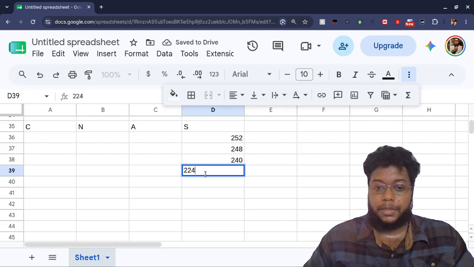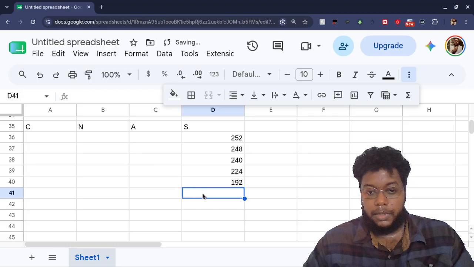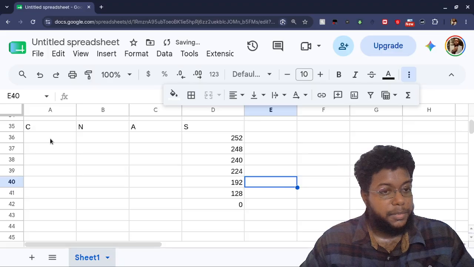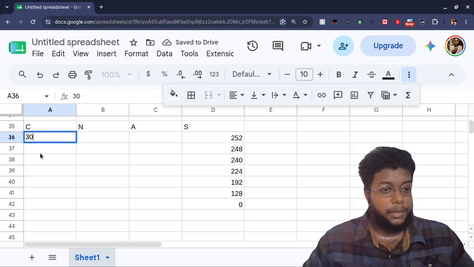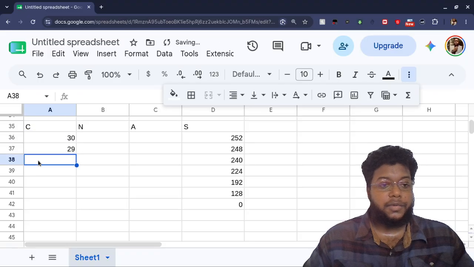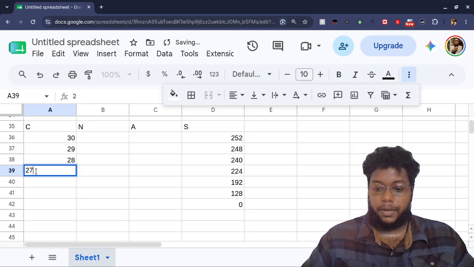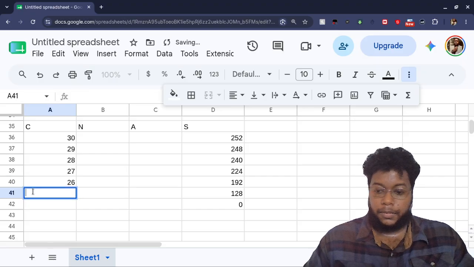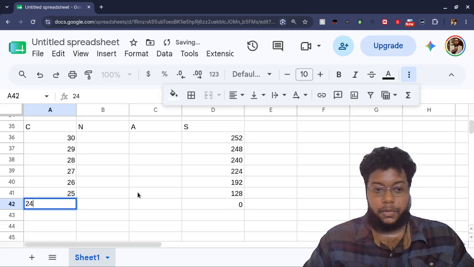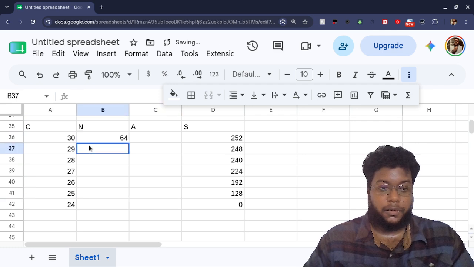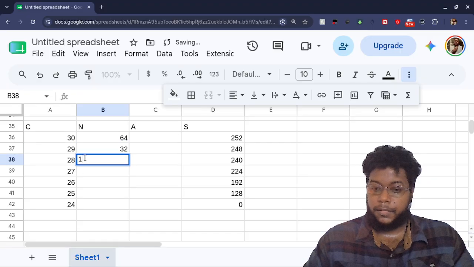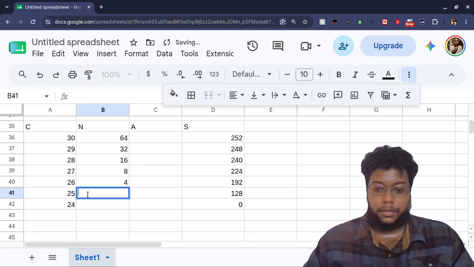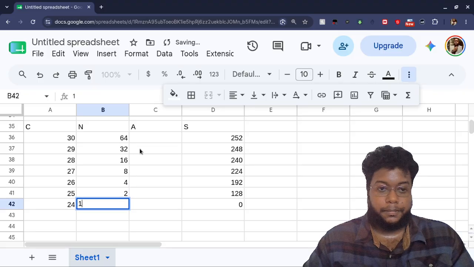You can't escape it. 224, then 192, and after 192 comes 128, and then 0. Come on, man. You're going to do this so many times every single day. The first thing you do, you open your book in the morning, just write the table, until you get it, just like what you did with times tables. 2^6, 2^5, 2^4. Cool. Networks: 64, 32, 16, 8, 4, 2, 1.